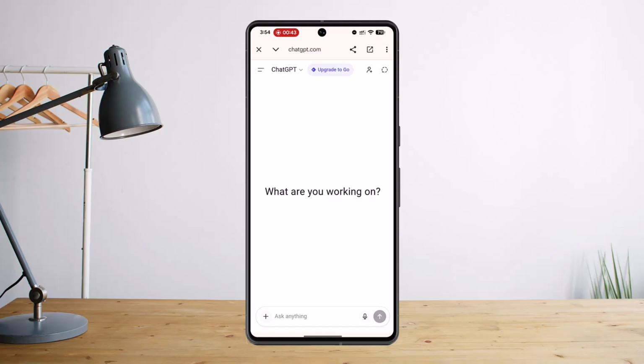You also need to note that ChatGPT's ability to browse the live web depends on your version and settings as well. You can use the attachment paperclip icon to upload a PDF file, Word document, or Excel file. You could then ask for a summary of the entire file or a specific section as well. You can take a photo of handwritten notes or a whiteboard and ask ChatGPT to digitize and summarize the text as well.